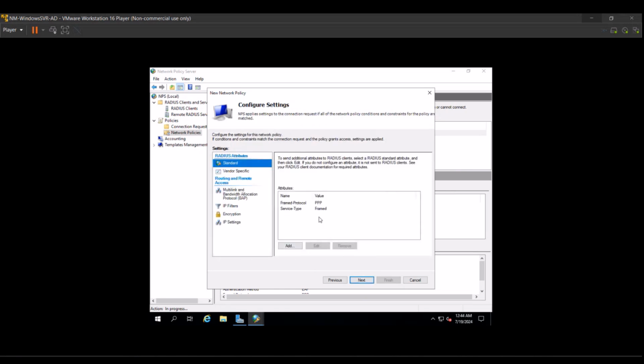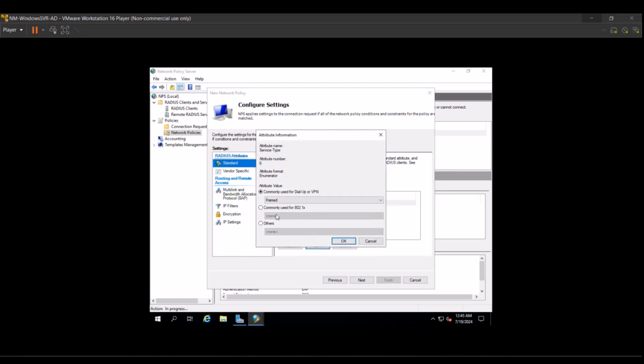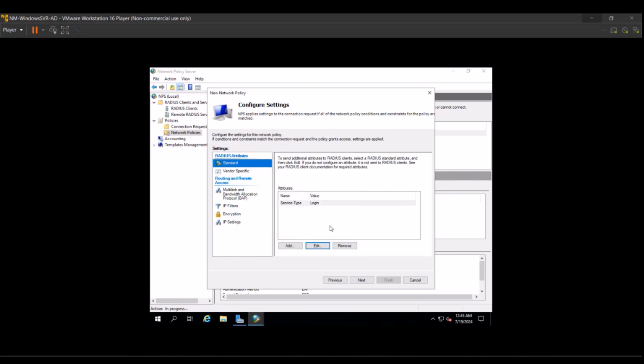Here, you may delete this framed protocol attribute and change the service type attribute value, so here you can check none, and the value of the service type is login. Right. Then this is the special thing.